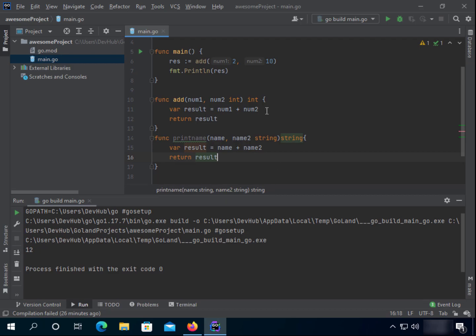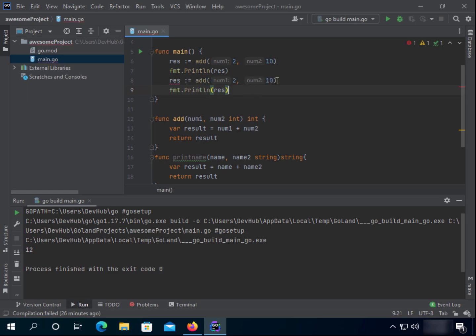And when we go here and call it inside the main function, just copy this one here, and let's say res2, and we use the same thing.